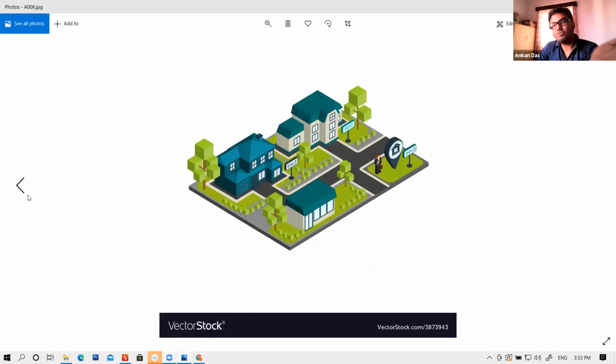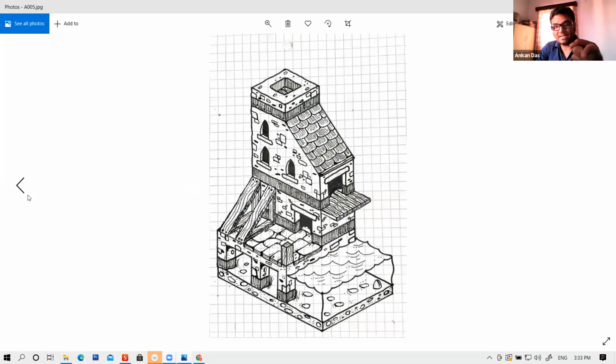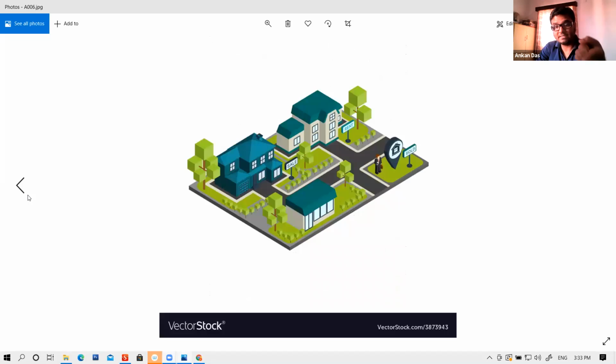When the software came into existence, now the difference between this and this is that this is hand drawn. Okay, this particular black and white drawing is hand drawn, whereas if you go to the next, this is an illustrator work or any other software. I do not know which software. Probably the illustrator would do such kind of work quite efficiently. So the illustrator is being used to create such works in most of the cases, as I've told you.